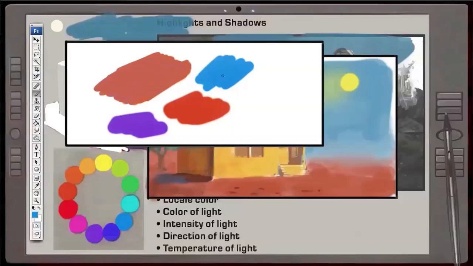Here I mentioned that you can use the complementary color of the local color to reduce its intensity for the color of the shadow. But you can also reduce the intensity to a lesser degree by using the near complement color added to the local color, which in this case happens to be orange, as you know.